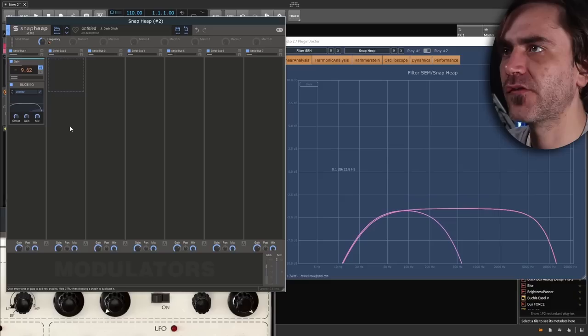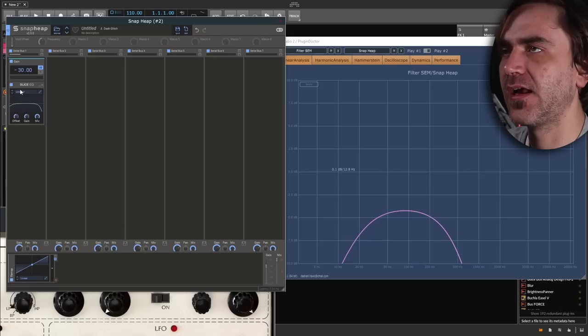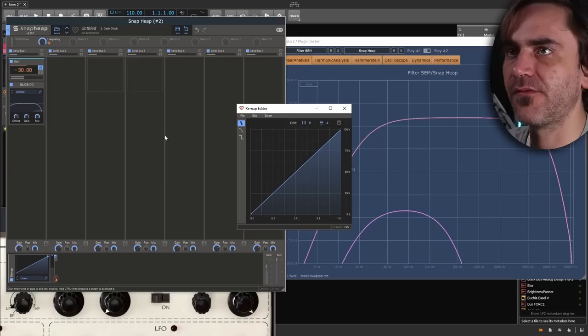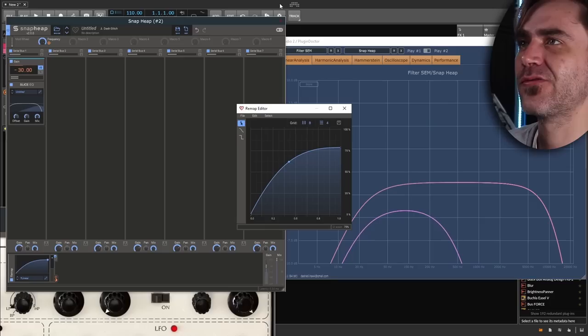So how we can create that curve response is obviously with a remap. What we want to do is let's just turn this gain all the way down, and let's set this frequency to modulate this remap. So now we can set the remap to control the gain. And here now we actually have control over the XY plotting of those values. So for example, we can turn it down here, make a curve here, so that it'll be more of that exponential response that we're looking for in that curve.